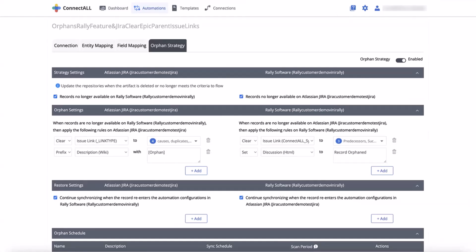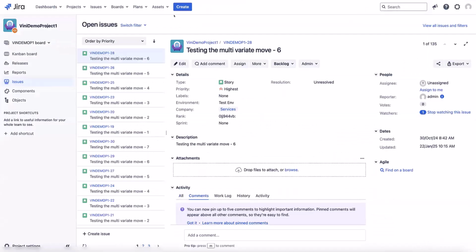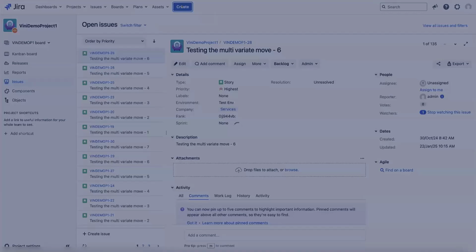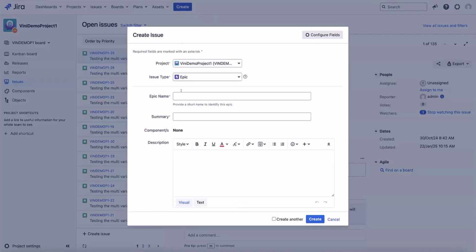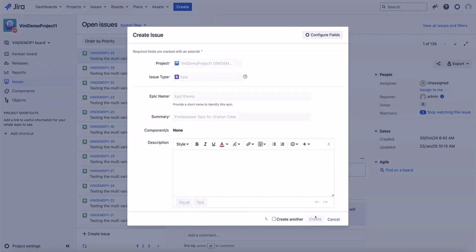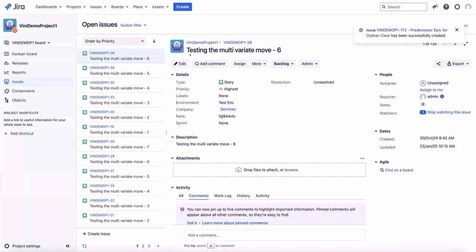With this configuration, I'm going to attempt to create new records in this project. I'm creating an epic. I will create another epic.